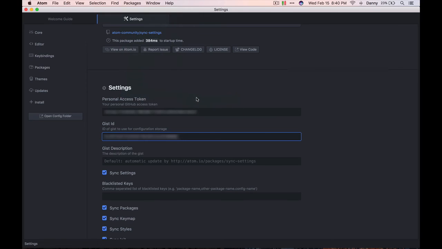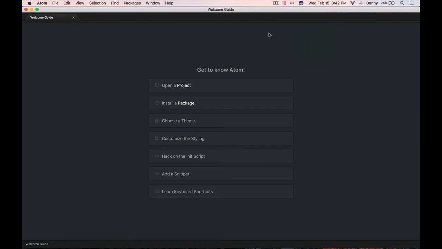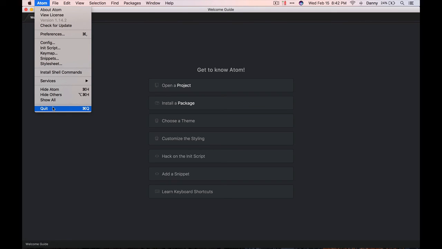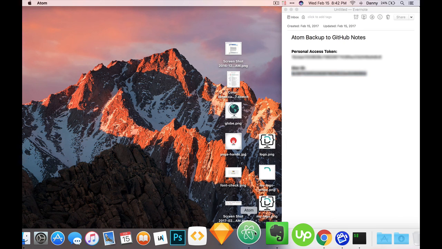So we'll click that. Up in the top right hand corner, you'll notice you start to get some messages regarding the packages. So I'm going to pause. This takes a couple of minutes depending on how many packages and themes you have. So I'm going to pause this and come back here in just a moment. Alright, so depending on your internet speed, and again the number of packages and themes you have, that can take some time, but eventually up in this corner you'll see a success message. Once you see that message, a really important part here is you actually have to restart Atom. So go ahead and quit out completely and reopen Atom.